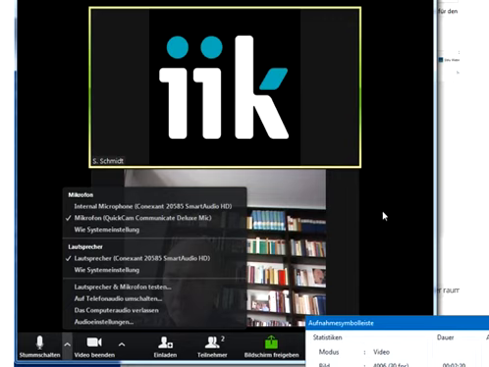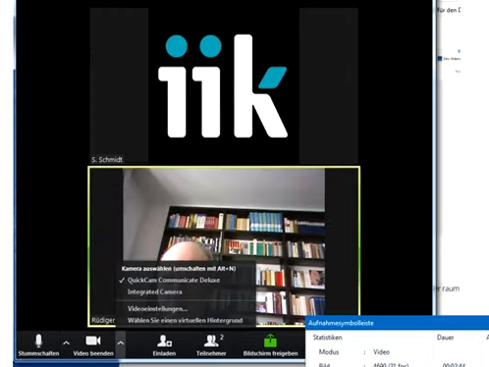Once you have entered the conference room, you see one of our employees and the name of the employee, and you have to check your microphone on the symbol on the lower left side. Click on the drop-down menu and you can see what microphone you will use. If you have a headset, you should use the microphone of the headset. On the camera symbol Video beenden, you can click also on the drop-down menu and you can see which camera you are using. If you have maybe problems to see your video, you can choose the right communication file.